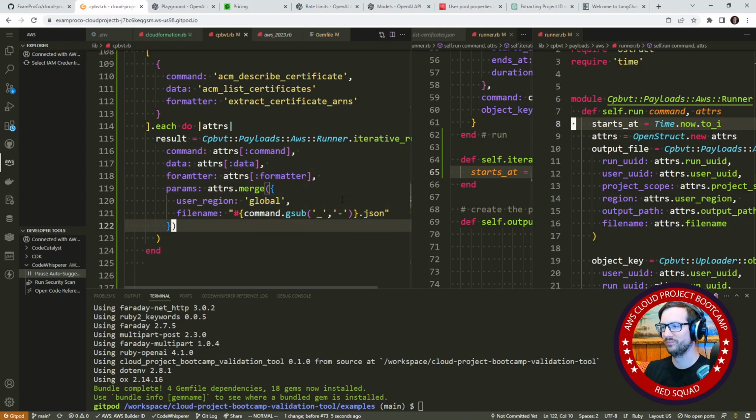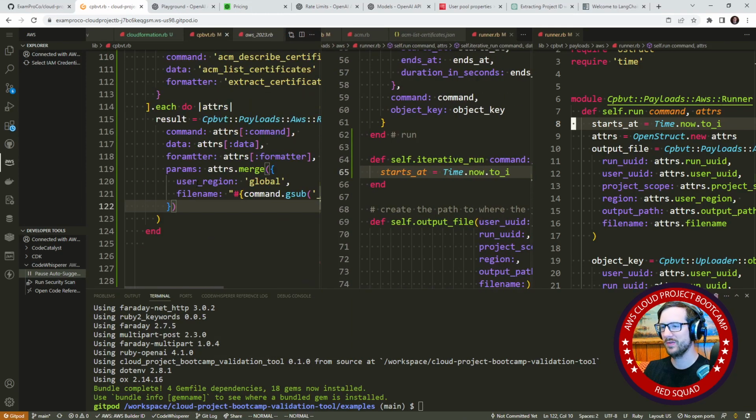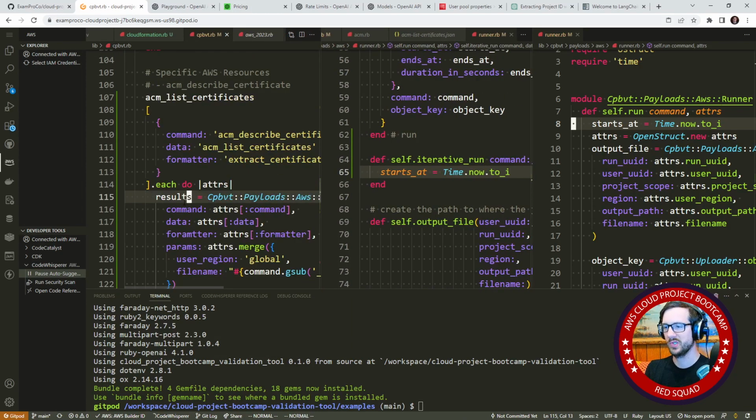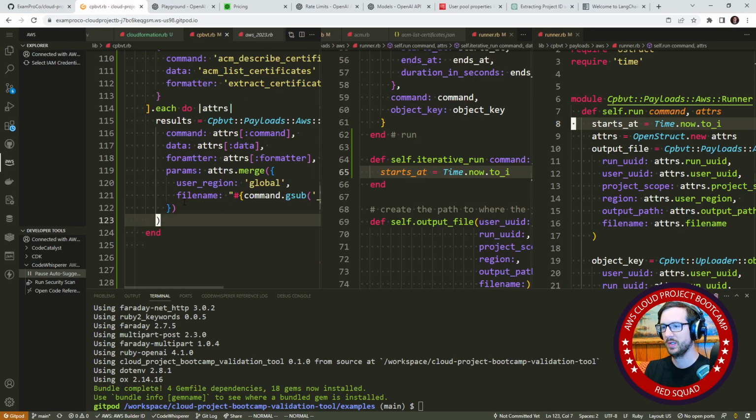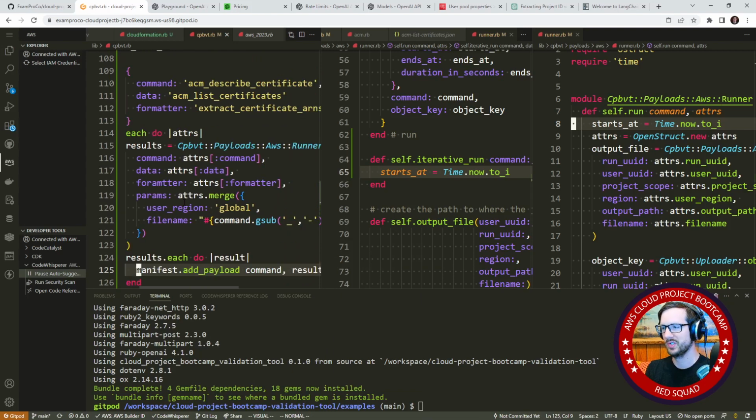I'm still trying to figure out how do we add the results to the manifest file? We could just say results here, and maybe it returns results. And then results is just going to be each do result here like this. That's the simplest solution. I was going to do something a bit more complex, but that's kind of overkill. And then we can go down here and just do that, right? So there's that.